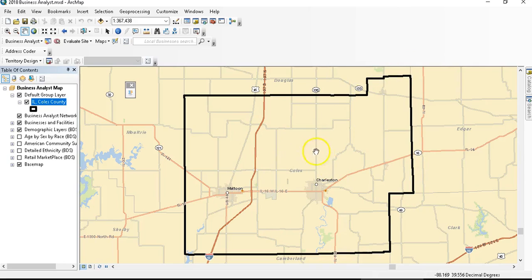Using this boundary now, we can pull all the information you want to know about competing businesses that you might be likely to be comparing your business against for potential competition. Or also we could pull data about consumers in the region to identify what potential consumer demands there are for products and services within this study area.